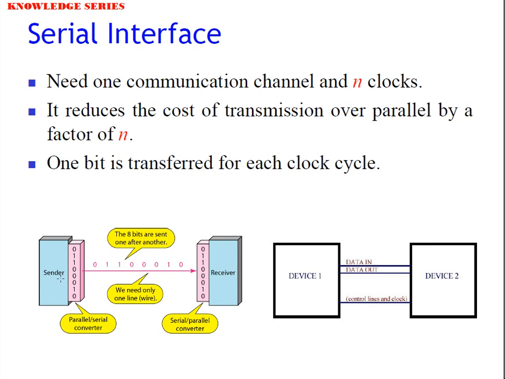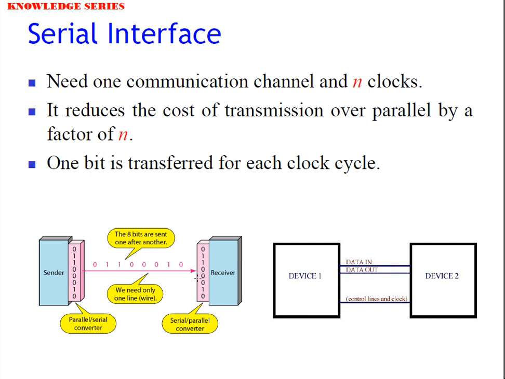Now in this case, if you see, the sender is sending a signal, assume that it is being shown here. This representation is nothing but a parallel representation. So you need a parallel to serial converter. After that, the serial signal will be communicating over the channel. At the receiver end, you need another serial to parallel converter so that it will be received at the receiver end. This is nothing but the protocol that it follows between the sender and receiver. So we need only one wire to communicate. For N bits of transmission also, we need only a one-bit form of transmission.